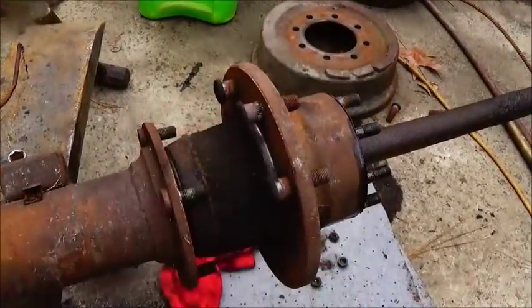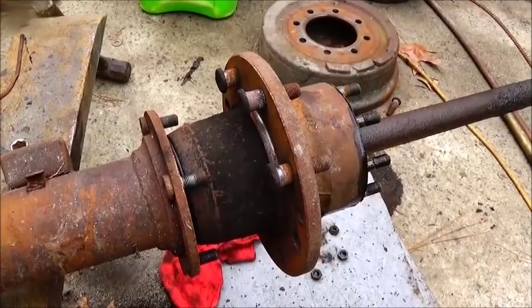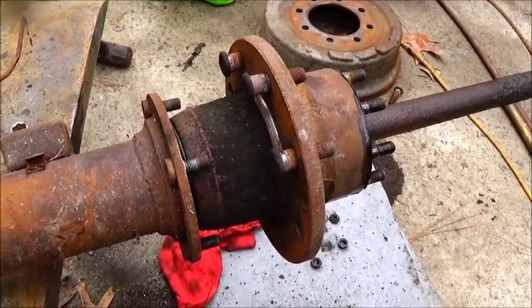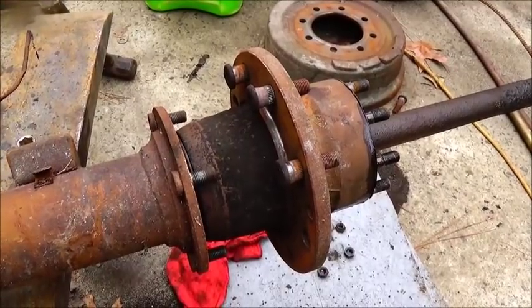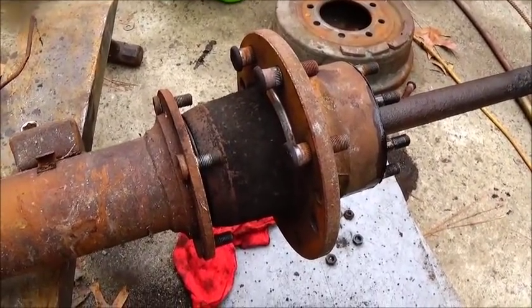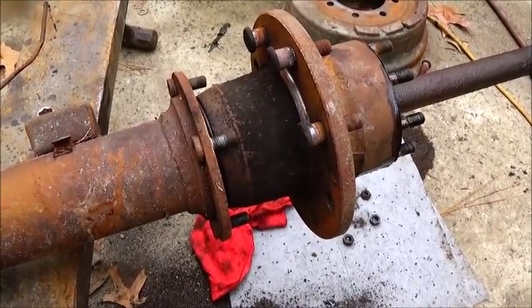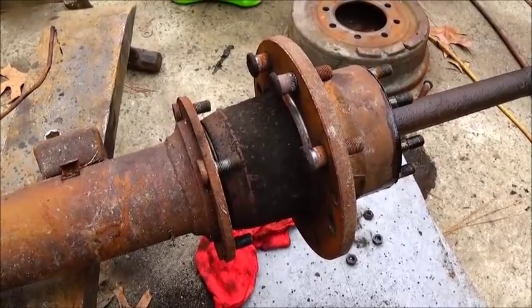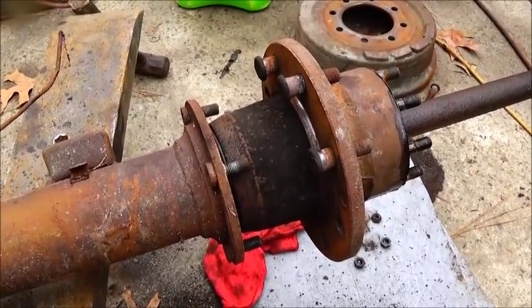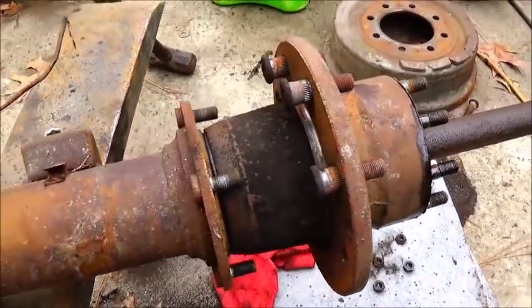This is the only extras that we're going to have compared to most. But like I said, it's what we lose. I don't think it's going to hurt us. One thing is, if we break an axle, we don't have to worry about wheels coming off. I don't think we're going to worry about breaking it, because it's going to be pretty darn strong, and you don't have to spend any money, especially on narrowing it up. But anyway, we'll go to work on this.